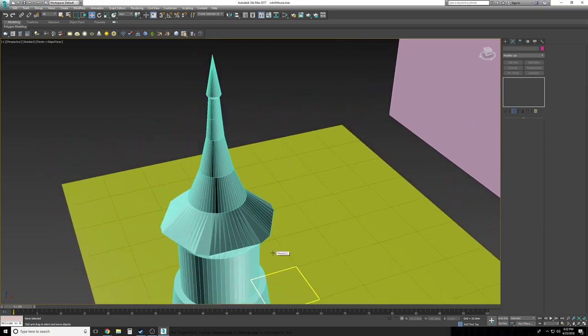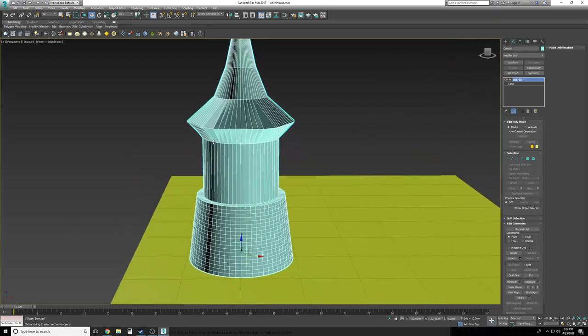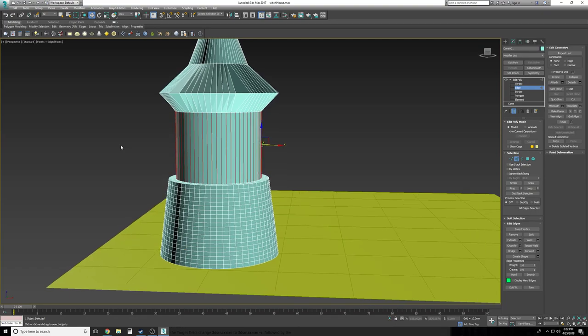All right. Now, I want to work on the bottom part. I like to jump around and keep things different. I don't like to stick on one thing too long and get stagnant on it.